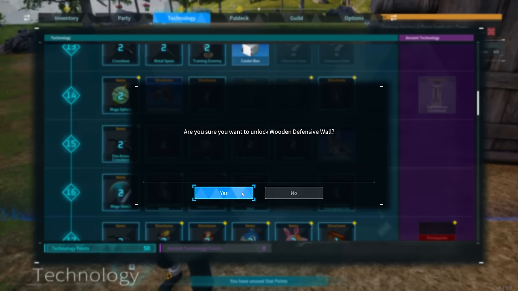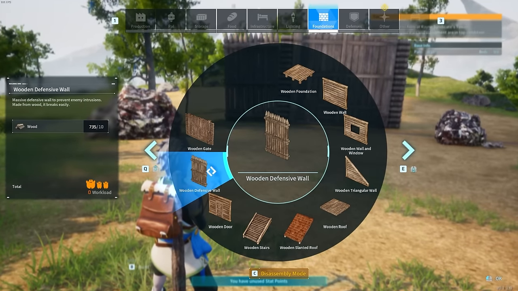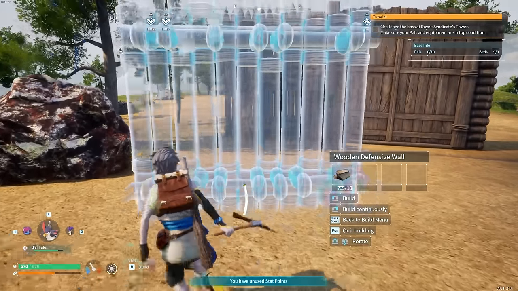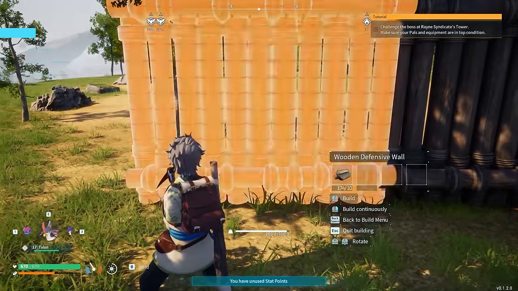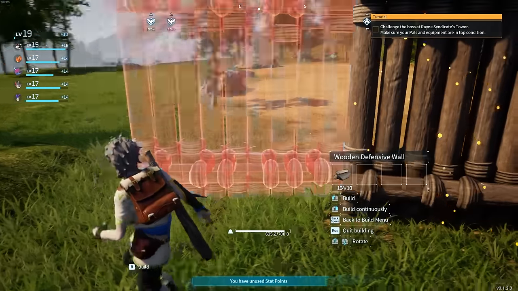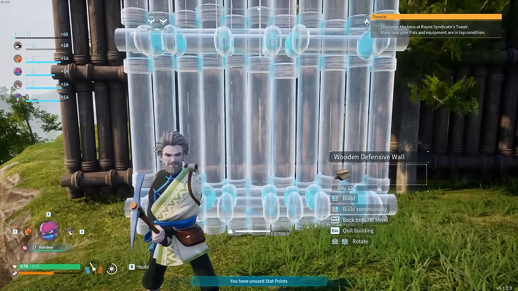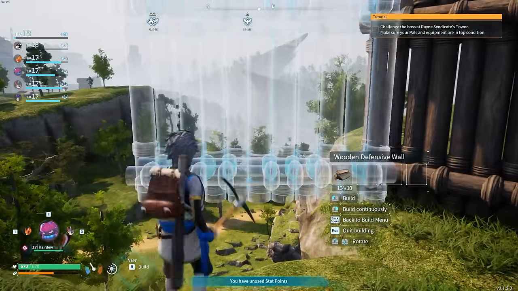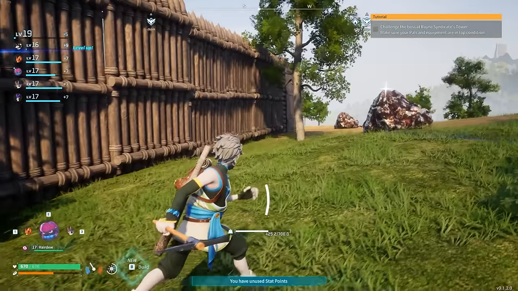Wooden defensive wall. Using right click lets you repeat the build. Hot tip. Oh, is that what build continuously means? Hold on. Yeah. That's a hot tip right there. Thank you. Do you think that's enough to keep them out? You don't think they'll squeeze around that, do you? Yeah, I mean, it doesn't hurt me at all to do that, right?